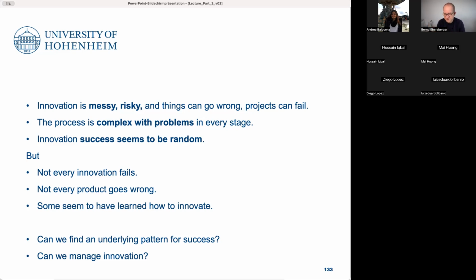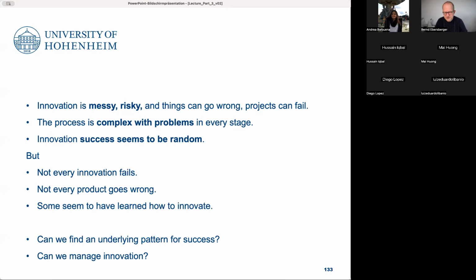Each one of these actors has their incentives, their ideas, their mindsets, their ways of thinking and working, and integrating all of these, making these compatible with your innovation target is a very complex thing for you to achieve.